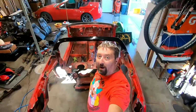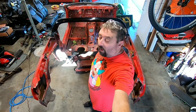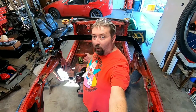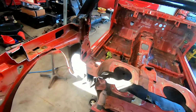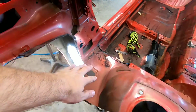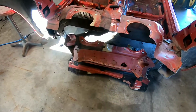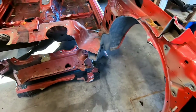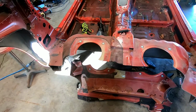I'm gonna call it quits for the moment. As you can see behind me here, I've gotten pretty much the trunk area done up to the front inside here almost. Let's take a look at it real fast. This has all been removed, the whole fender well here. I've gotten started where the gas tank is for the rear subframe. Got that side chewed up. Yeah, so we're making headway.